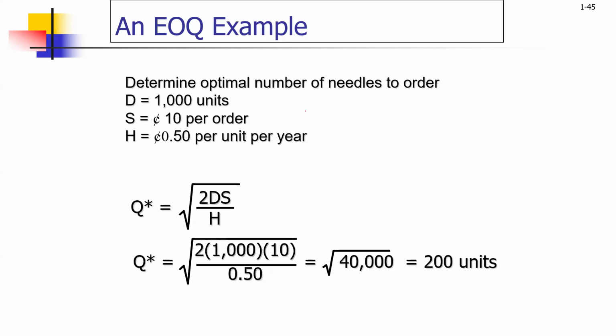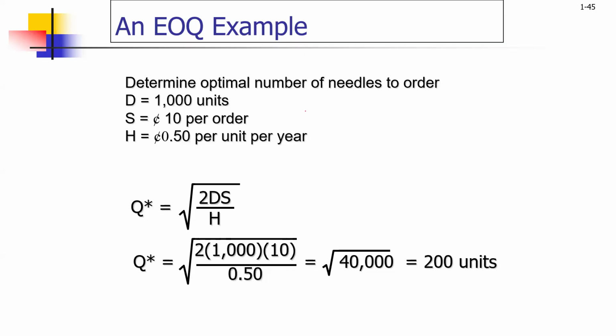The demand must always be what? Annual. So if they tell you monthly demand or weekly demand, you have to multiply and make sure you get it in a year form. Or if they say every 2 years they demand this much, then you have to divide it by what? 2 to get it for 1 year. So it's very important. All right. And holding cost, they can tell you the cost of holding the 1,000 units is maybe 5,000.